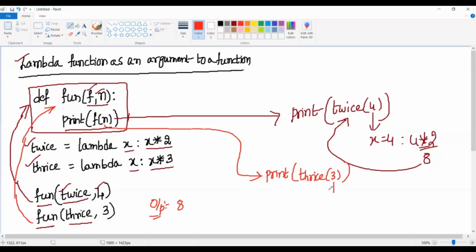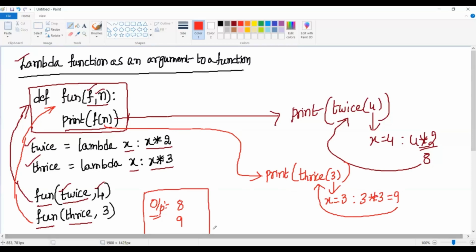So clearly the value of x will become 3, and you can see 3 into 3, the value will be 9. Yes or no? So this value will be returned back to the calling function, and this is going to print the value 9 as the output. Clear? So this is the corresponding output for this particular code.